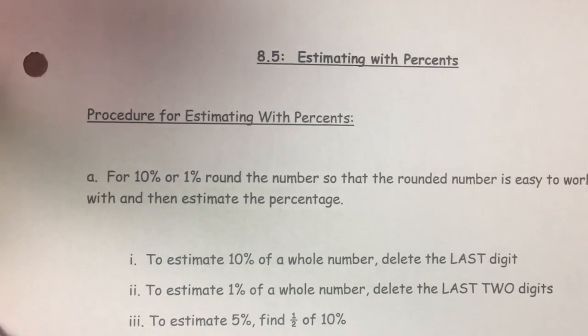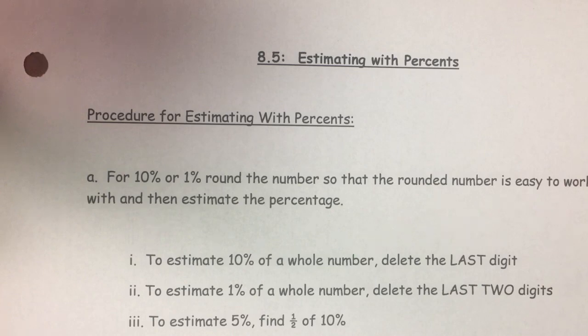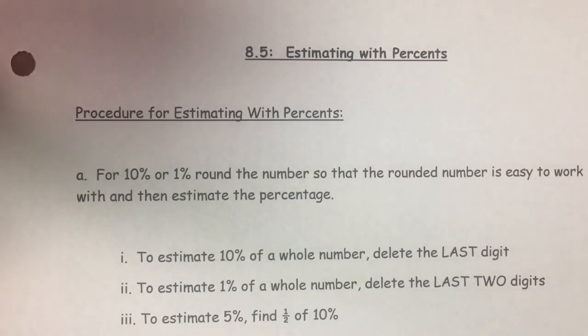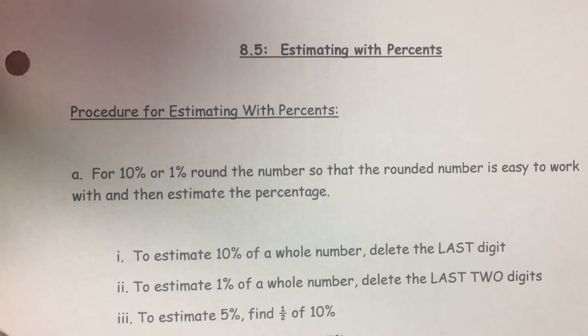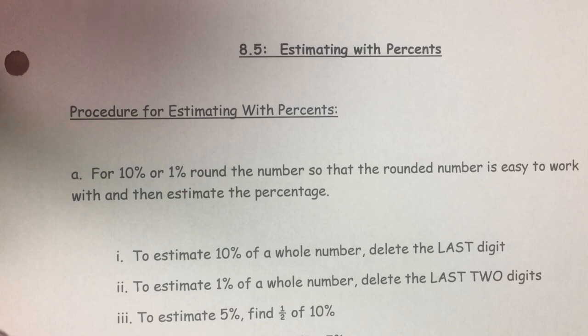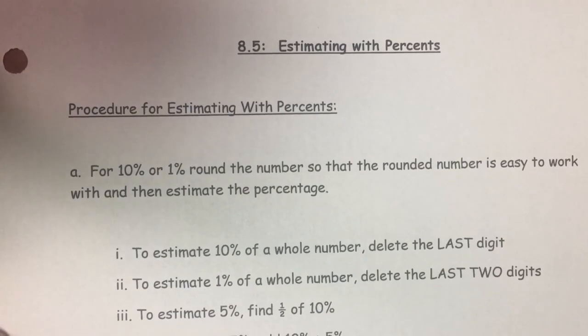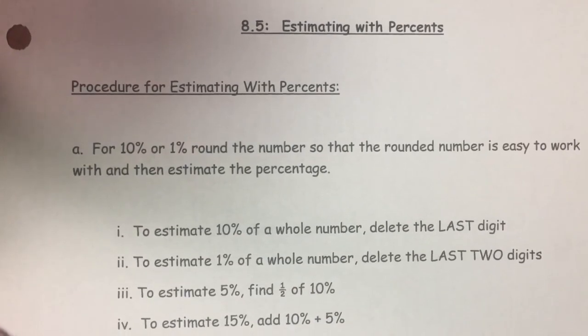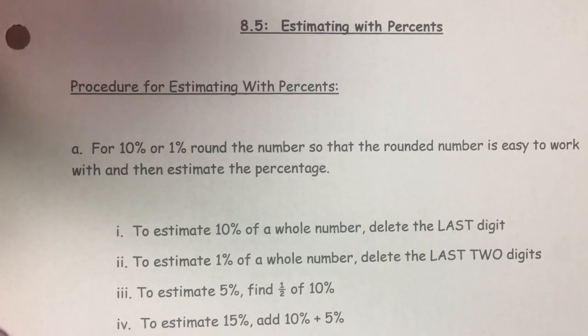Okay, these are the notes for 8-5. You should not be using a calculator quite yet. This is your last section where you can't use a calculator, though. So good news. You can't use a calculator because we're estimating in section 8.5. We're estimating with percents, just certain percents, though. So there are some procedures up here for you that are really, really good.